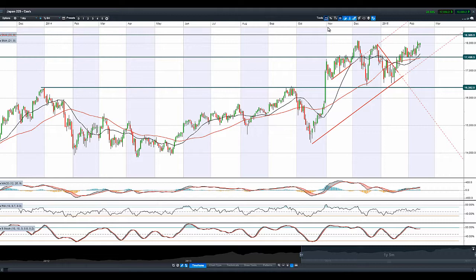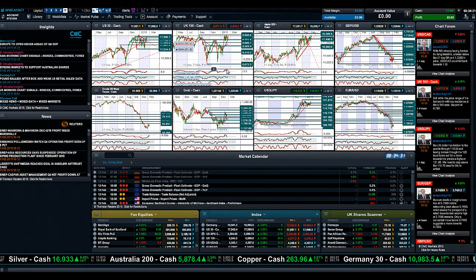Looking at Japan 225, yesterday there were rumours of one of the Bank of Japan Monetary Committee members talking stimulus down, that it would be counterproductive. That caused quite a severe bout of volatility on dollar-yen, which is still on the downside. The Japan 225 actually sold off quite aggressively yesterday, only to bounce back as well. So this candle formation we've got right here should be relatively bullish. Next potential resistance, 18,306. Technicals are neutral, indicating there could be further room for growth there.